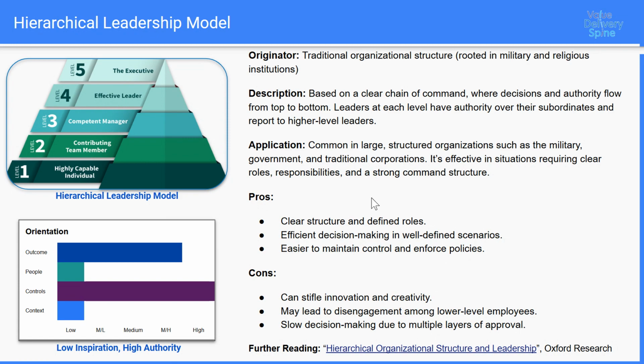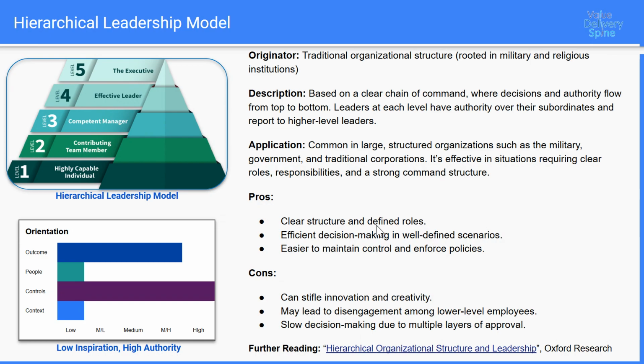The leaders at each level have a certain delegated authority over their subordinates, and they report to the higher level leaders with what's going on. Almost anybody listening to this blog has had some experience with this kind of model, one way or another. It's common in large organizations to keep them organized. It's great for military because not only do you have those moments where you need an authority to tell you what to do, but you have a broader planning organization that layers out the various pieces and parts to the various levels of the organization. Command and control structure.